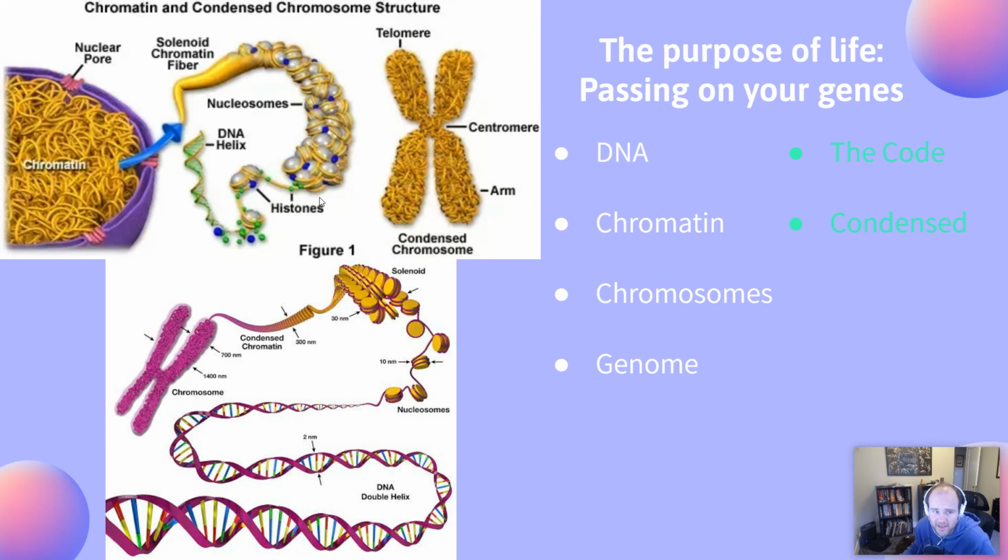But when it's time to divide, I don't know if you've ever shared a bowl of ramen with someone and tried to divide it into a second bowl, but it's a mess. Because it's hard to separate that entanglement of noodles. So to make this process a lot easier and a lot faster, we pack our DNA or our chromatin into little suitcases. So we're going to condense that chromatin even more into chromosomes. These will get replicated or copied into this X bar shape. And so we can pass our entire genome or the complete set of DNA into each of the two daughter cells.